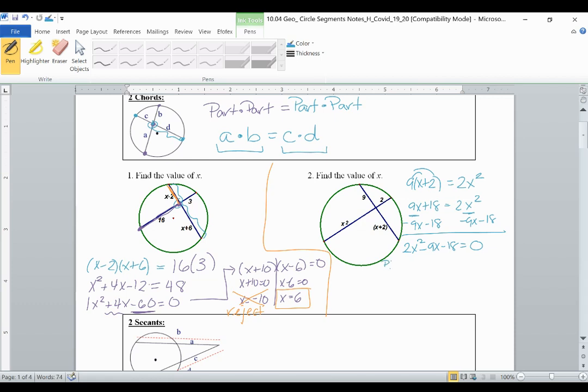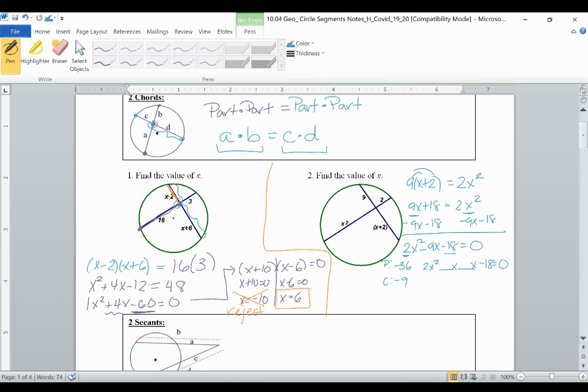So let's review that. P is the product of the first and last term. So 2 times negative 18 is going to give me negative 36. Then I'm going to have the C, which is my center term. That's going to be negative 9. Now I'm going to write this out. I'm going to take out the negative 9x and leave 2 blanks in place of it, but still keep my first and my last term of 2x squared and negative 18.